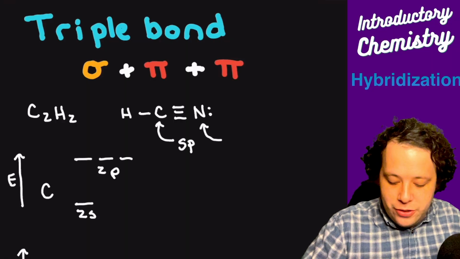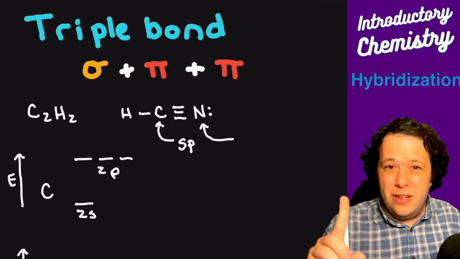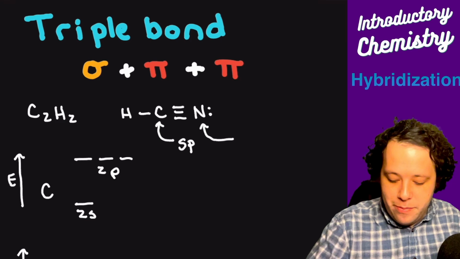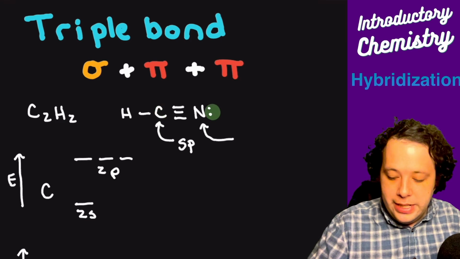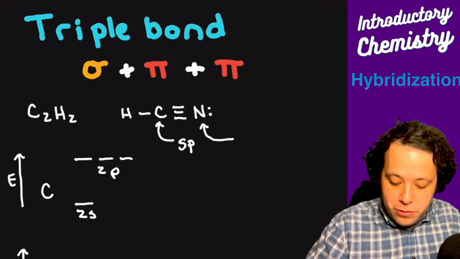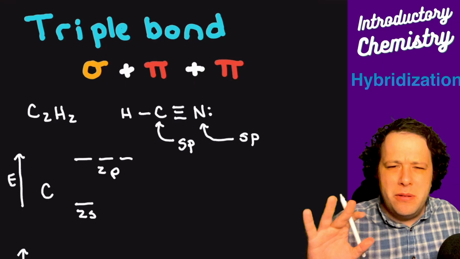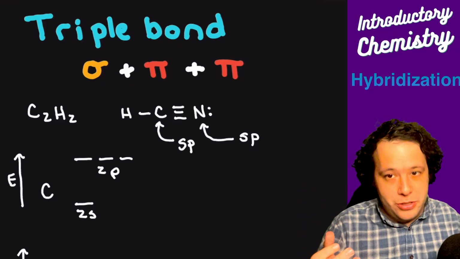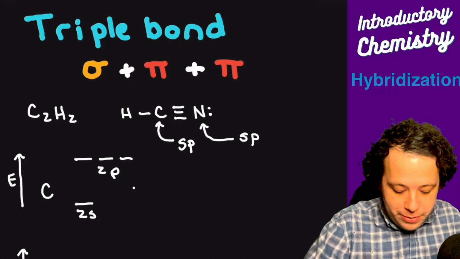Now this nitrogen, on the other hand, is only connected to the carbon and also to a lone pair. So even though this is not the proper way to do geometries, you can also assign it as being next to two groups, because when it comes to electron pair geometry, it's all about how many things it's connected to. It's not about the actual shape here. So both of them are going to assume that sp geometry.